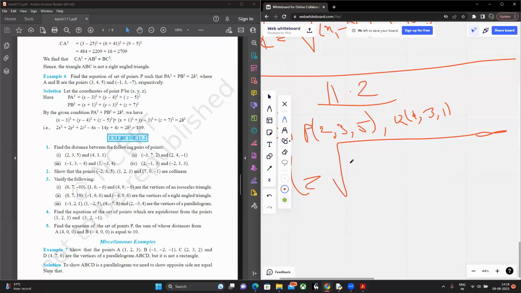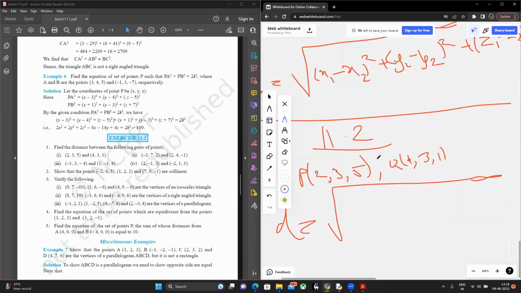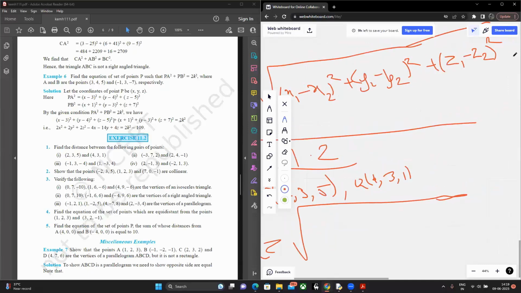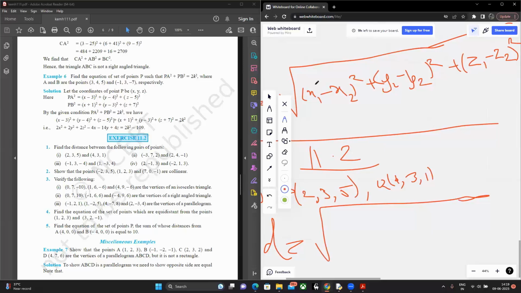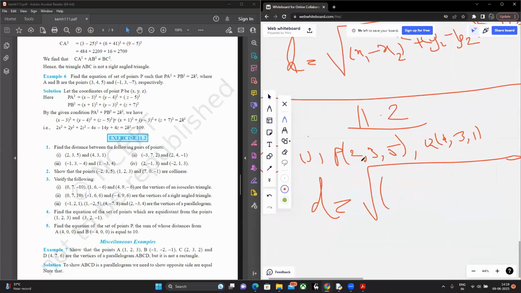Now, I'm going to directly plug it into the distance formula. That is x1 minus x2, y1 minus y2, z1 minus z2, all squared. You can also write this as x2 minus x1 the whole square plus y2 minus y1 the whole square plus z2 minus z1 the whole square. Nobody cares because minus 1 the whole square is going to be plus 1. x1 minus x2 squared is equal to x2 minus x1 squared. No one cares.